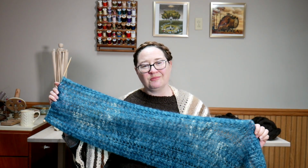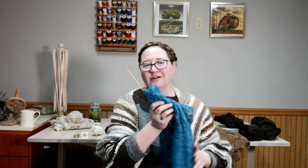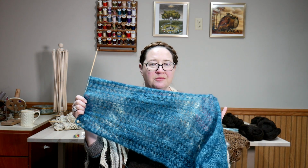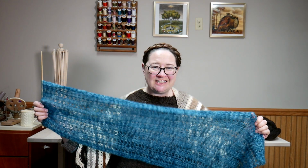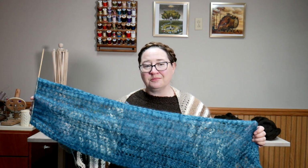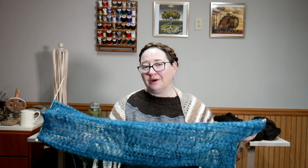I made one of these for my mother probably 20 years ago at this point, and she still carries it around in her coat pocket because this yarn is so soft and squishy that it just squishes up to nothing, but it's so lofty because of the mohair. It's very, very warm. So I can't wait for this to be finished. I'm really excited about it. I love this turquoise color. The other ball that I have is silver, and both were hand dyed by Bigfoot Fibers that unfortunately I don't know where they're based in.